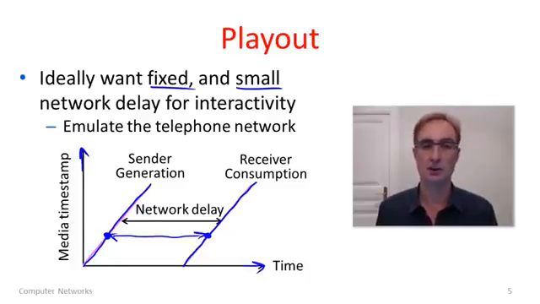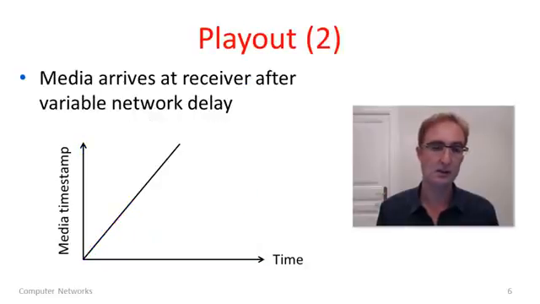This is really what happens in the telephone network. We have samples going into a pipe. There's no queuing inside the telephone network. They come out and they're ready to go to the speaker on the other side, and hopefully the delay is kept small. So this is what we would like to do. But of course that's not what we have.